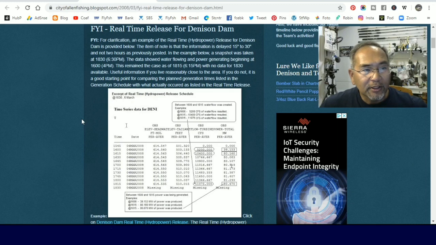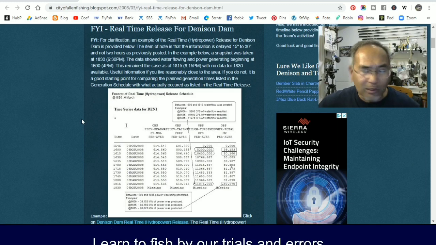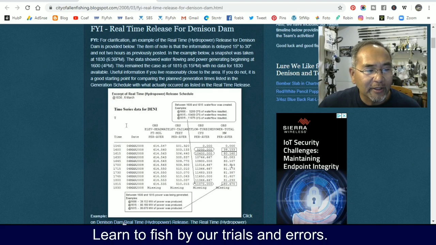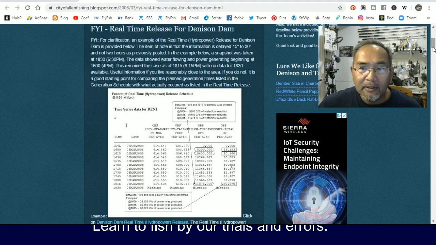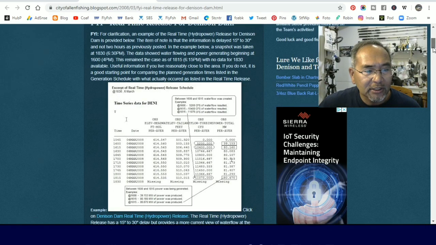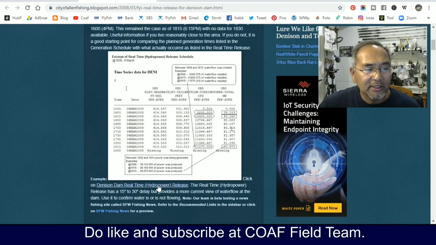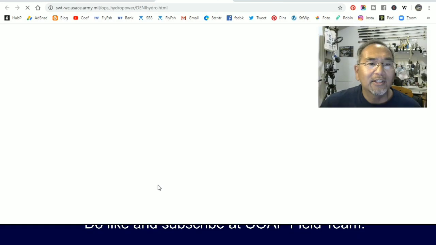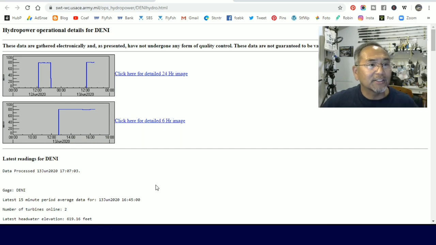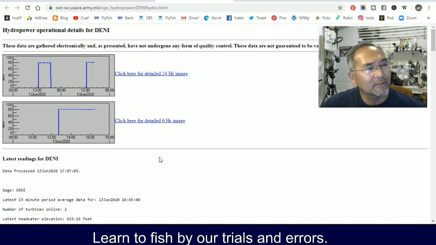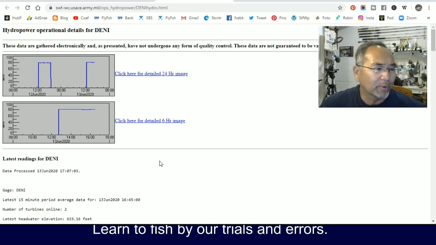You can go into more detail here, but we're just going to show you the Cliff Notes version on how we read that. At the bottom of this post, you'll see a link, Denison Dam real-time hydropower release, hydropower in parentheses. Go ahead and click that, and that takes you to this site. This is the one that's managed by Southwestern something authority.